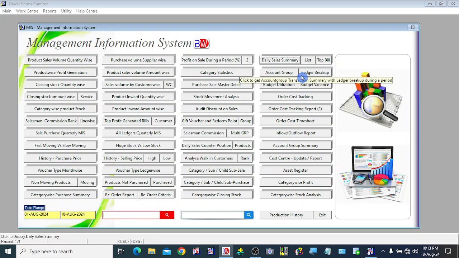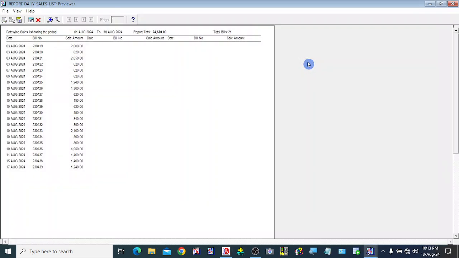The another report is daily sales summary by list. By clicking on this list button, in the previous case there was a summary of the daily sales based on a date.